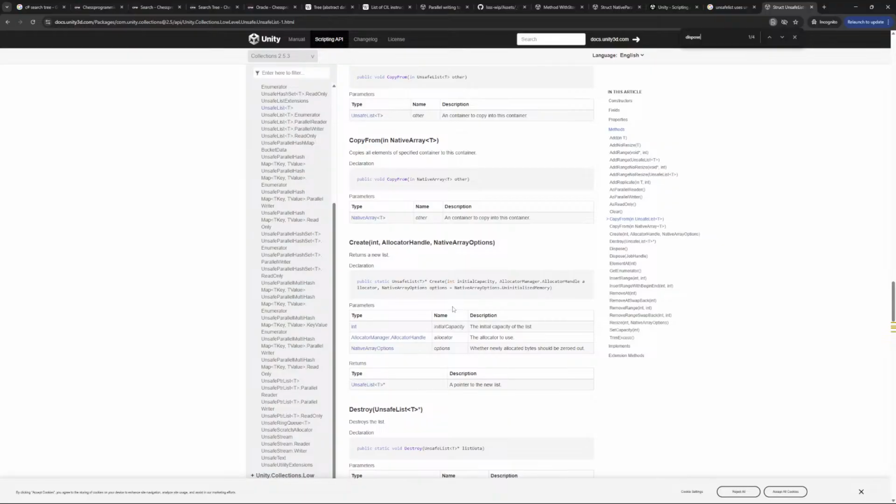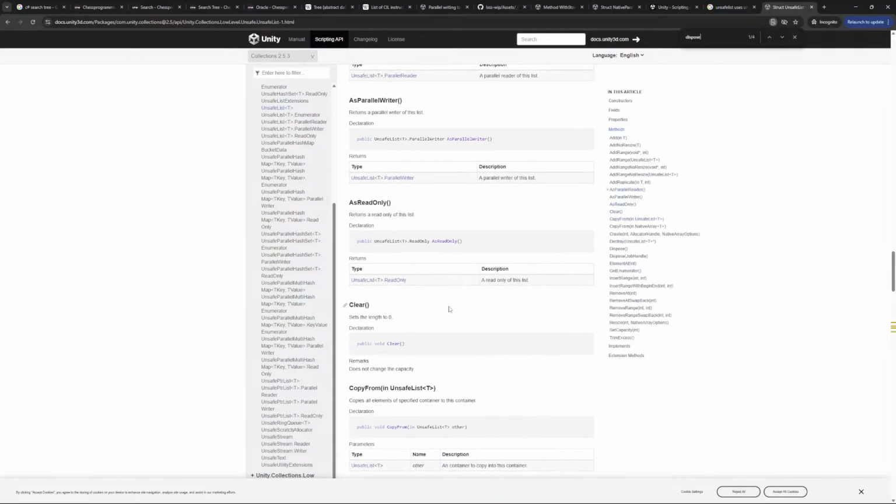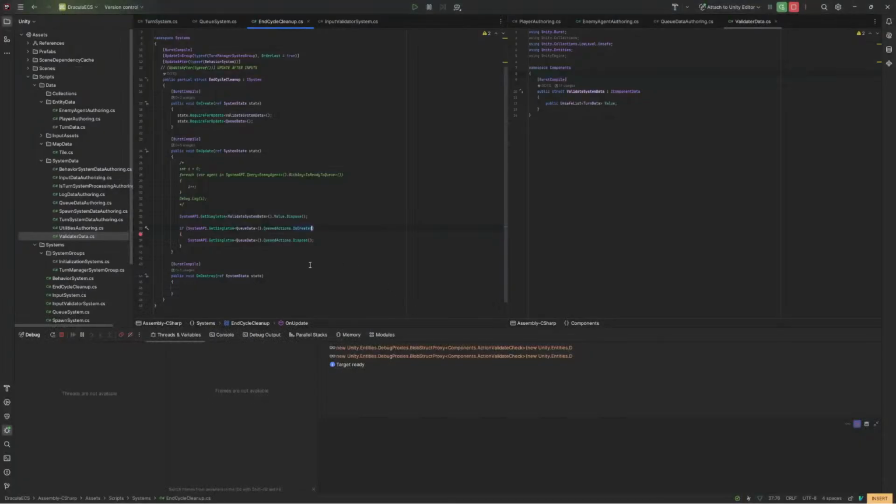Maybe there needs to be like a clear or something. Sets the length to 0. Oh, maybe instead of dispose, we do dot clear. So we undo this, and then we go down here, and we'll do dot clear.